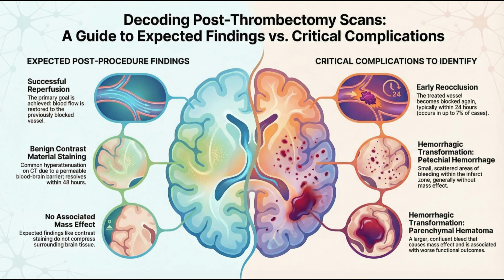And the last resort, direct cervical carotid access. Yeah, that's usually reserved for patients with incredibly tortuous or diseased vessels. It carries the highest risk of local complications. A neck hematoma can develop in up to 8% of patients, and critically, 7% of those cases need an intervention, sometimes immediate surgery, because that hematoma can compromise the airway.